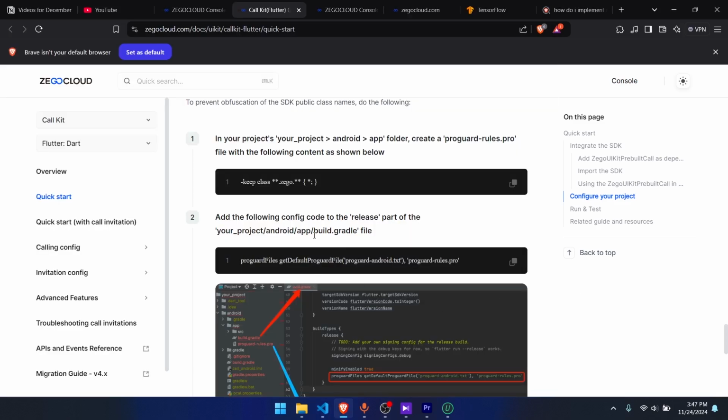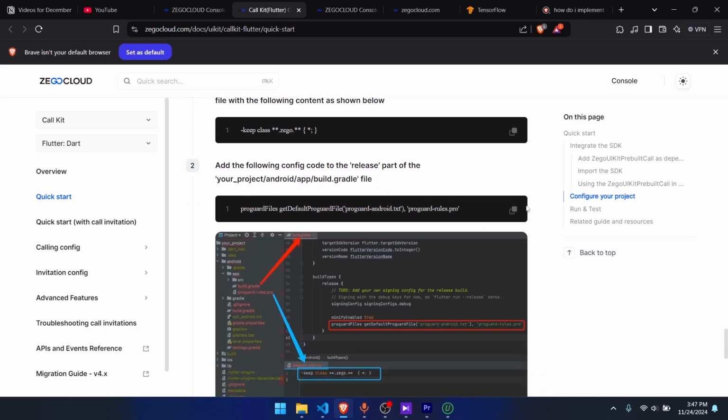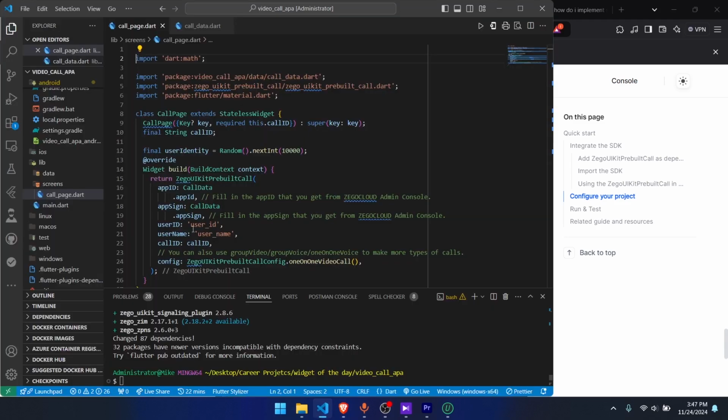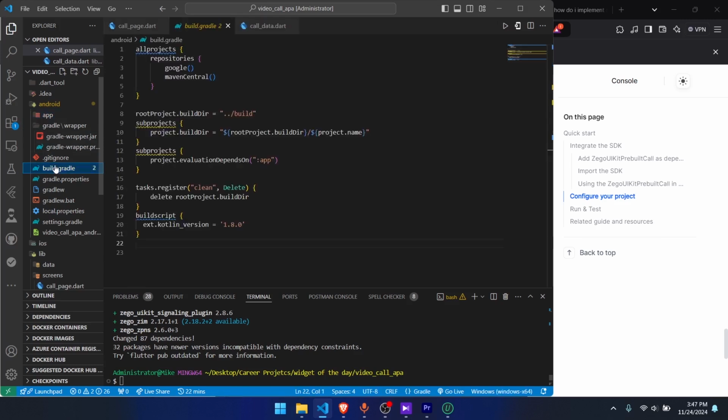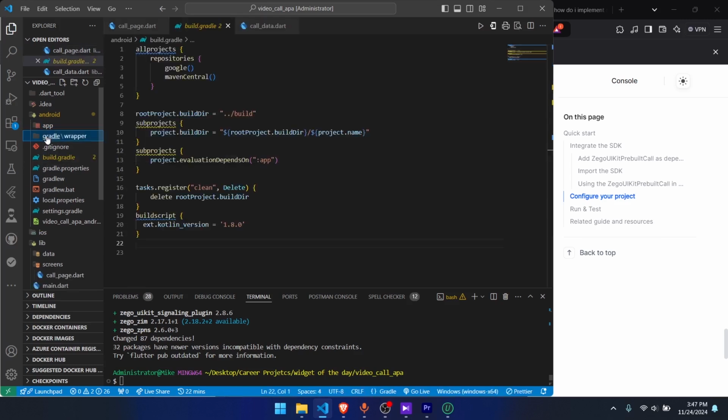Okay, so next we're going inside the Android, then inside the app folder, then the build.gradle. So we're going inside the build.gradle, that's inside the app folder. Okay, let's go back to that folder. So let's go up, then close the src. Then the build.gradle, that's inside the app. So let me close this as well.